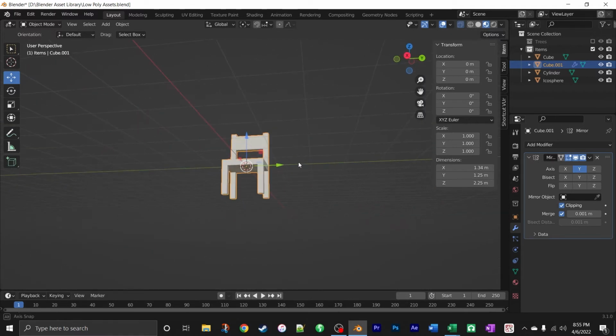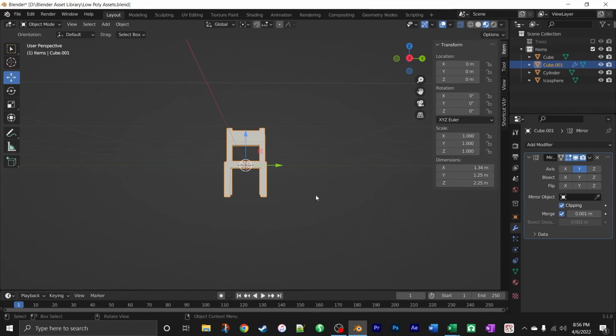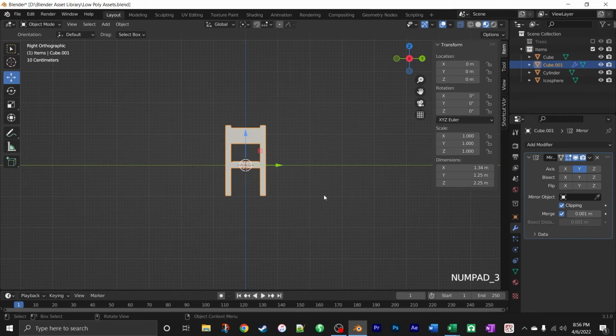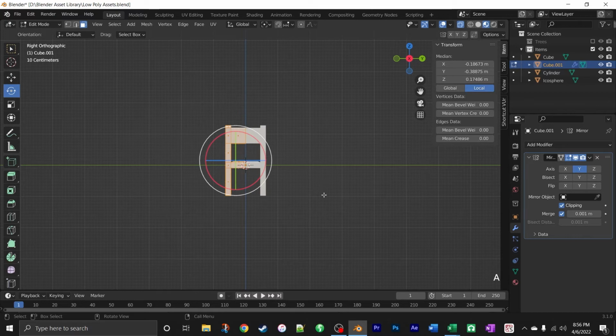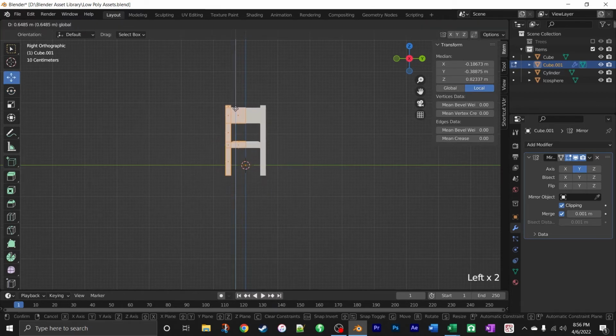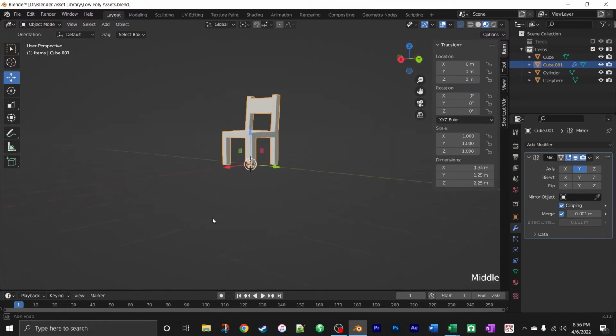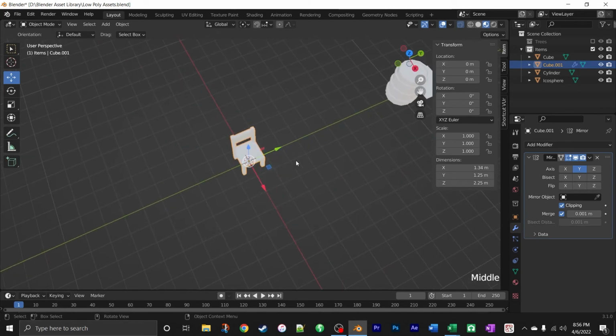The last thing that we need to do is align the pivot point. So go into the front mode, or hit 3, we'll go into the side mode because it's easier to see there. Hit tab to go back into edit mode, A to select all, use the move tool, and we're just going to slide the whole thing up, and right to, so that the bottom faces are right there on our axis and aligned with the pivot point, so that then the pivot point lines up for our chair.